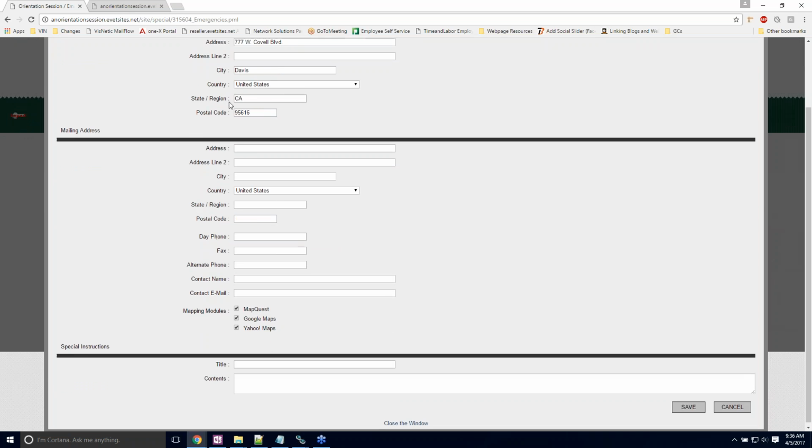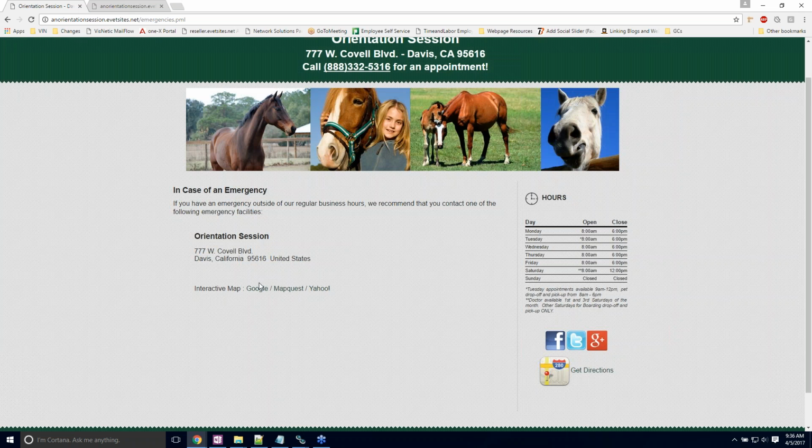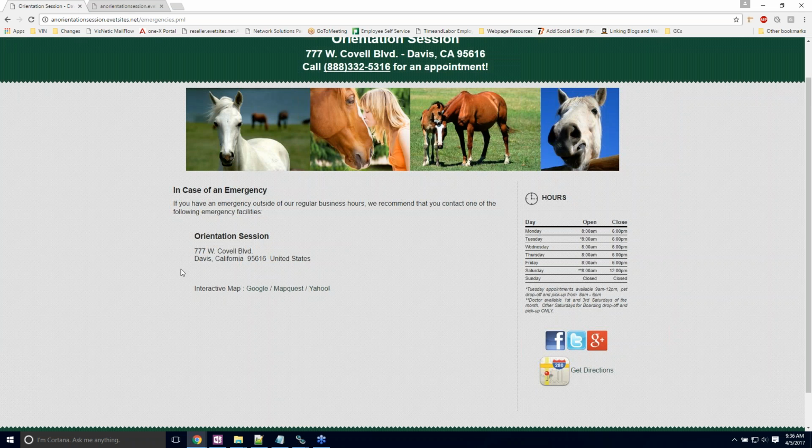And of course, once you fill in the address, you can actually select which of the mapping modules to use. If all three are selected, they can choose if they want to use Yahoo Maps, Google Maps, or even MapQuest. And so you want to make sure that this information is up to date. That way they're not calling the wrong practice in the case of an emergency.